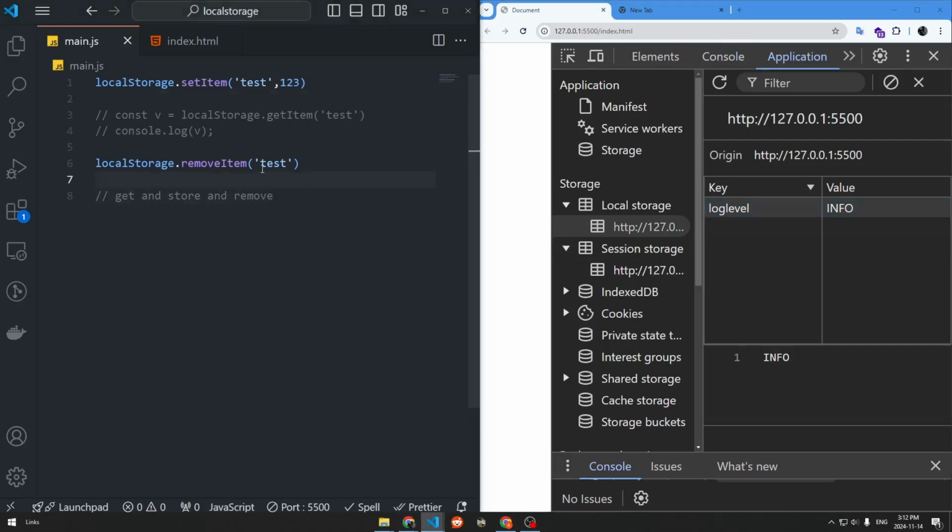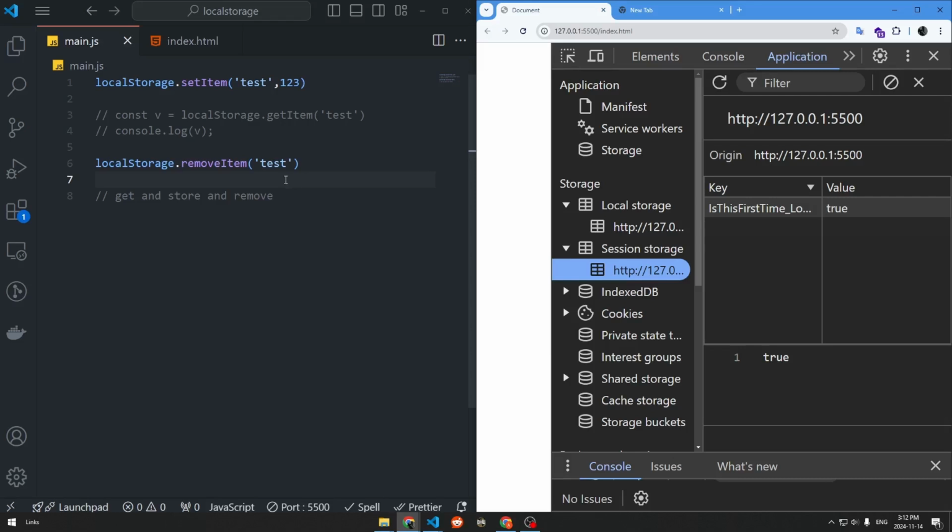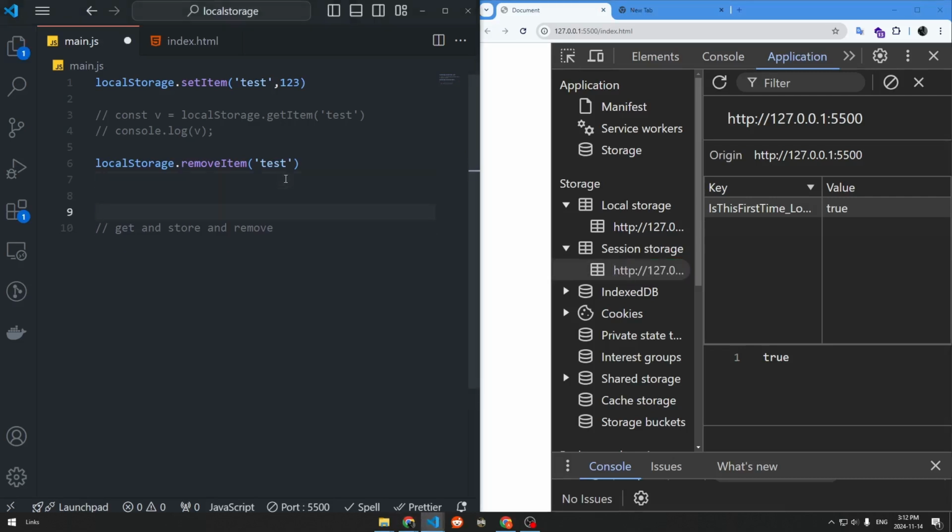The next thing will be the session. The session is the same as well. All you're going to do is let me comment these out.